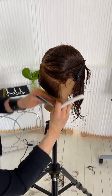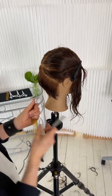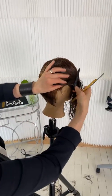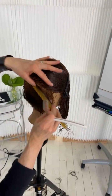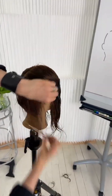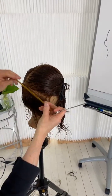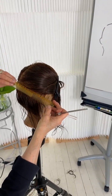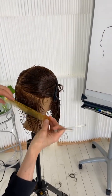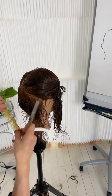And try and keep everything in shape as you're doing it. I don't ever worry about these little guys till I'm all the way done. That one was driving me crazy though. Okay, my next section is going to pivot off of here. It's going to come out to the hairline. And then I'm combing directly off my parting, meaning I'm going to be taking the hair and combing it exactly off of that parting. So if the spine of the comb is the parting and the teeth are the hair, it's going to come directly off of that.